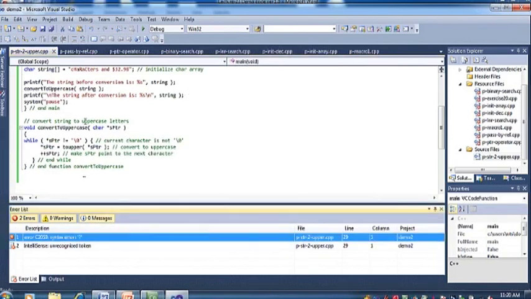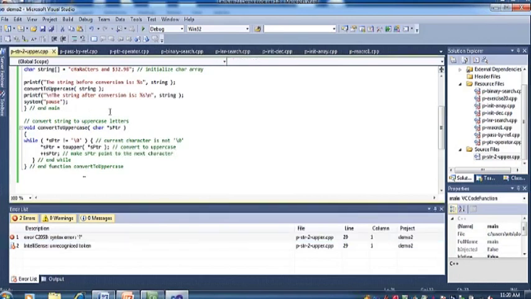Line number 29. Let me see line number 29, 25, 26, 27, 28.